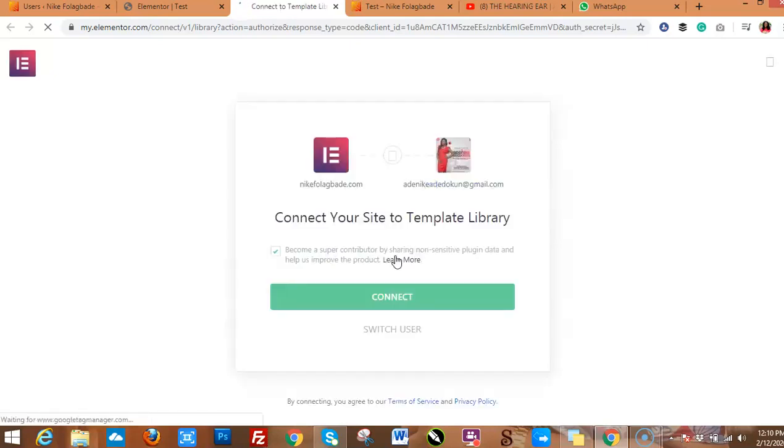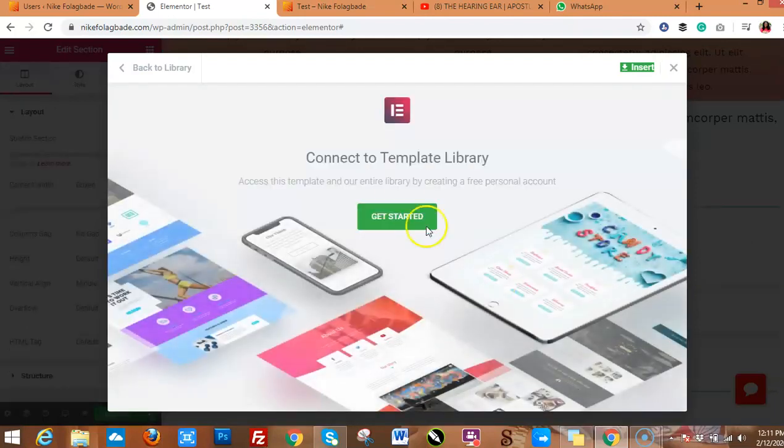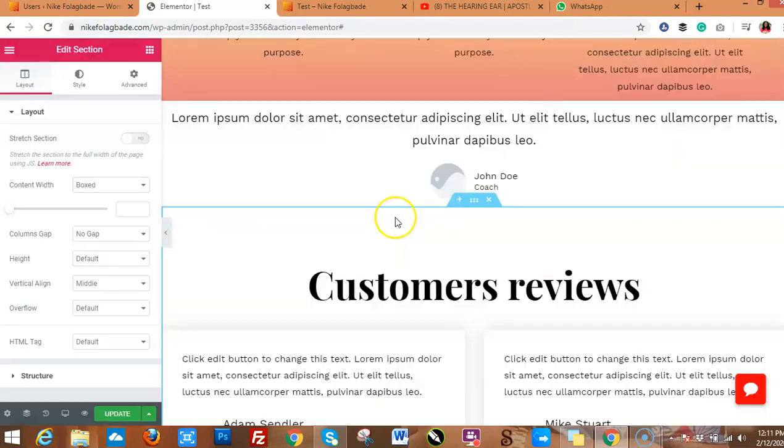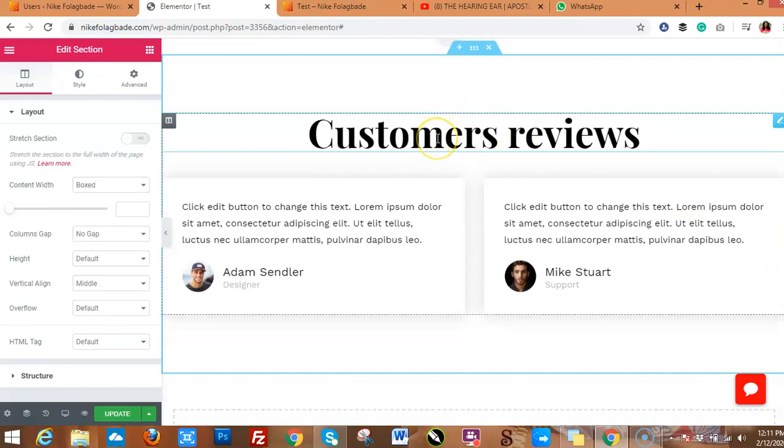So if I've designed your site, or maybe you just want to learn from me, it's either you've connected it already. So I'm connecting to my library, so it's going to bring me back. Yeah, so now I have access to the free templates that are already there. Okay, is it a network? Okay, so this is a testimonial, right?